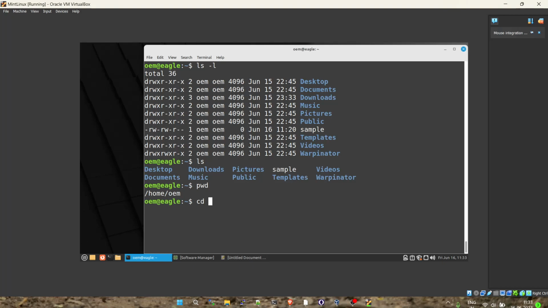I'll say Pictures. Now I am inside the Pictures directory, and the path shows home, oem, and Pictures. Now I want to go back, so I have to give cd .. (double dot). This will take me to the original location. pwd.